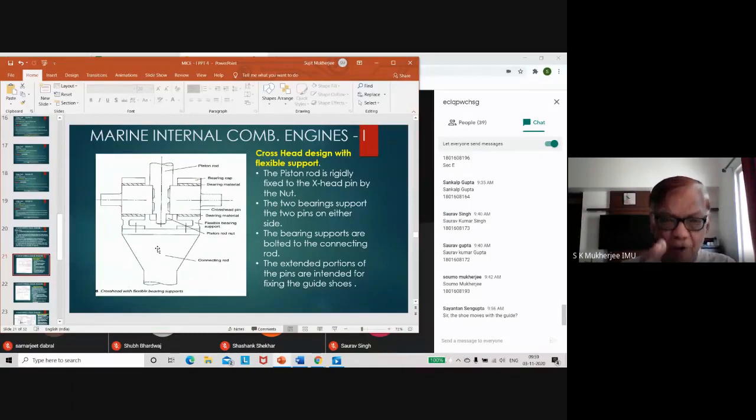White metal has a property called conformability. This conformability allows the bearing pin to sit in the white metal, and the shape of that pin is accommodated by the white metal because it is a lot softer than the forged steel pin. So it ensures that a large area is in contact with the pin, thereby reducing pressure per unit area. So one of the key design necessities is maximizing the surface area on which the load acts.